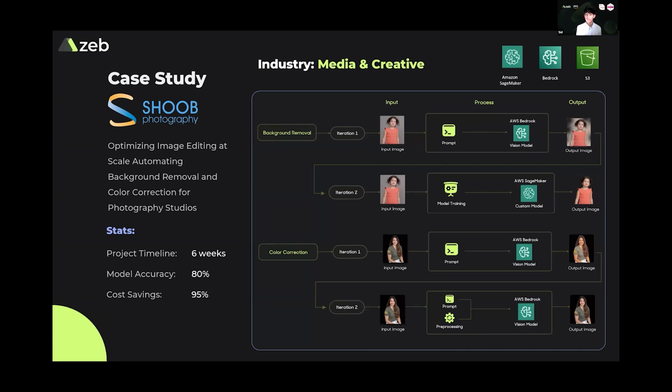But then we saw that when giving it to a general purpose model, like a Claude model hosted in Bedrock, that doesn't have specific context on just background removal, it was resulting in a little bit of inaccuracy when dealing with really detailed things like hair and other such features. Which is why we pivoted the solution towards using a custom SageMaker hosted model purely for the sole purpose of background removal.